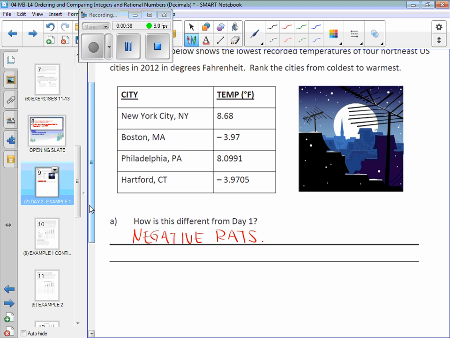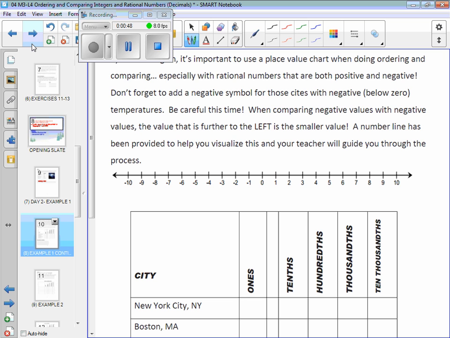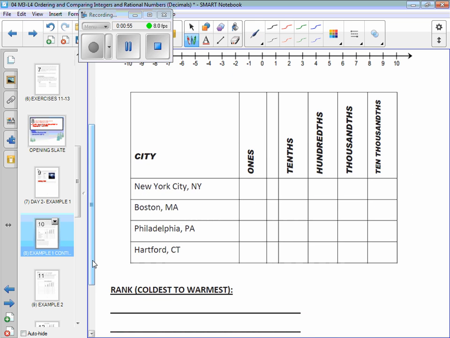You're going to do it the same way using place value. You just have to be a little bit more conscious of the difference between negative and positive. So let's use our place value chart on page 8. And I kind of gave you a visual number line again because you'll see how that comes in handy. All right, from page 1, and again, I apologize for you guys having to flip back and forth.